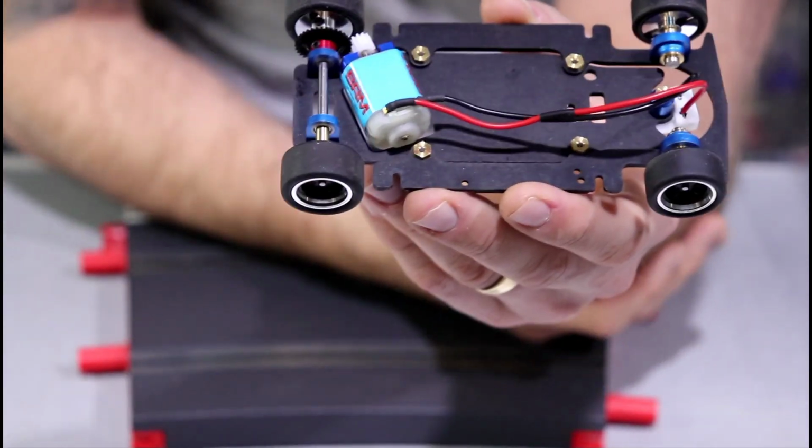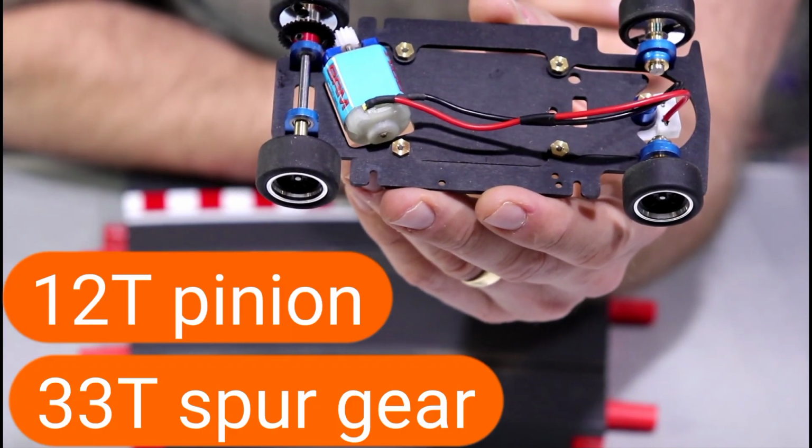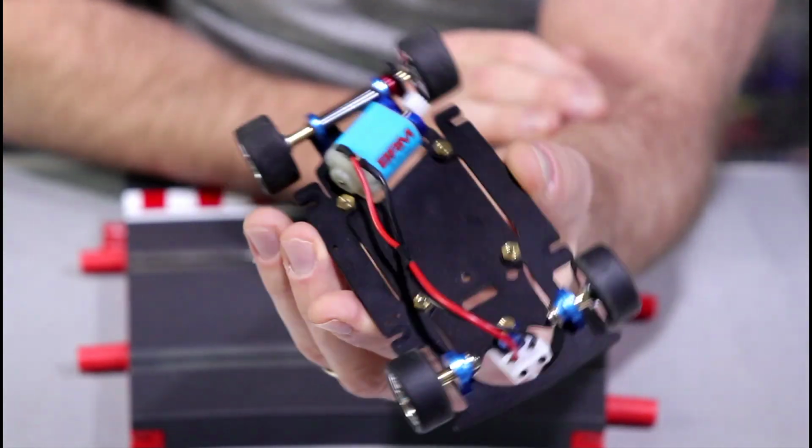Now, what pinion and spur gear are we running? The pinion, we are running a 12-tooth nylon pinion, and the spur gear, we are running a 33-tooth. So if you have a ratio chart on you, you can figure that out on what you're running.